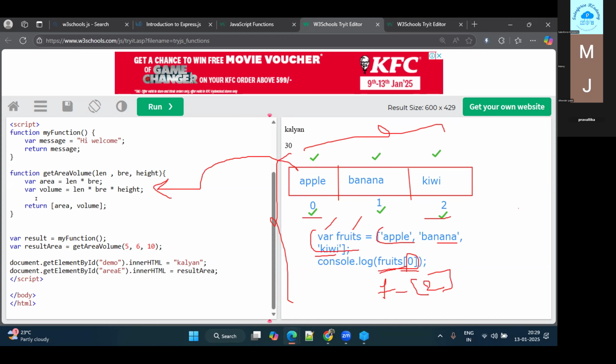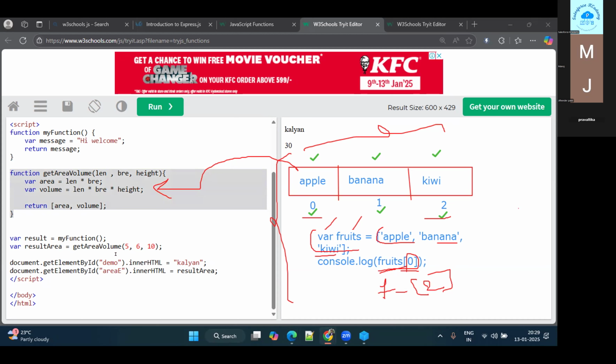So what is this function returning? Area and the volume, it is returning. Now how is this returned? As a single variable or single element, or an array with multiple elements? Array with multiple elements. Yes.